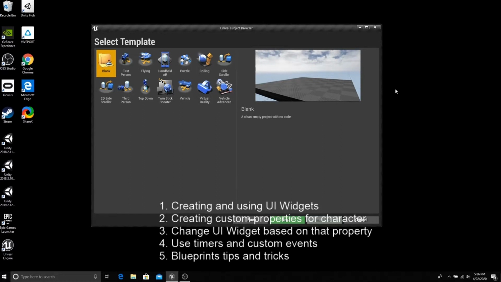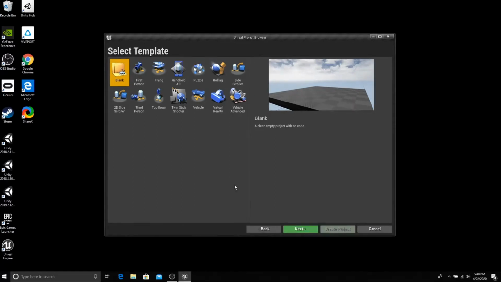We'll also use timers and events, which are essential for almost all types of games. Also, as your game grows big, your blueprints will start getting messy. Throughout this tutorial, I'll share helpful tips on how to properly manage blueprint code. I hope this tutorial will particularly be helpful for someone with programming experience but no prior background in game development. So let's get started. We'll start by creating a new project based on the first person template.